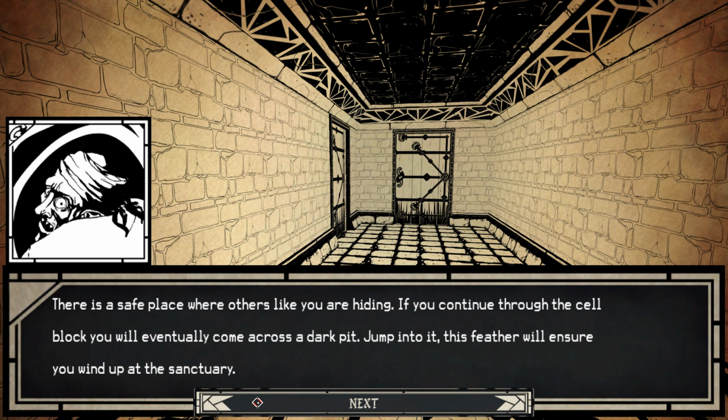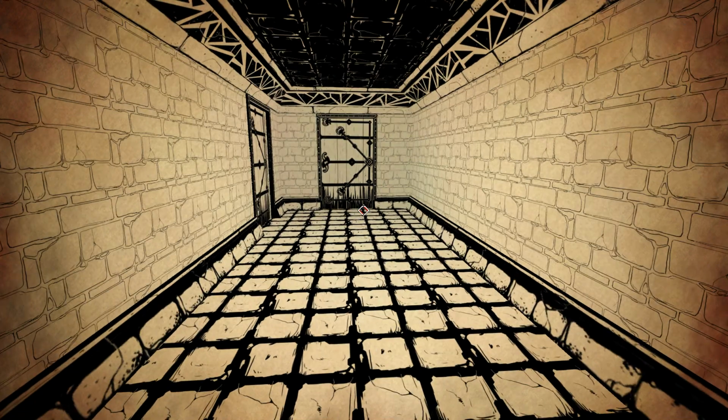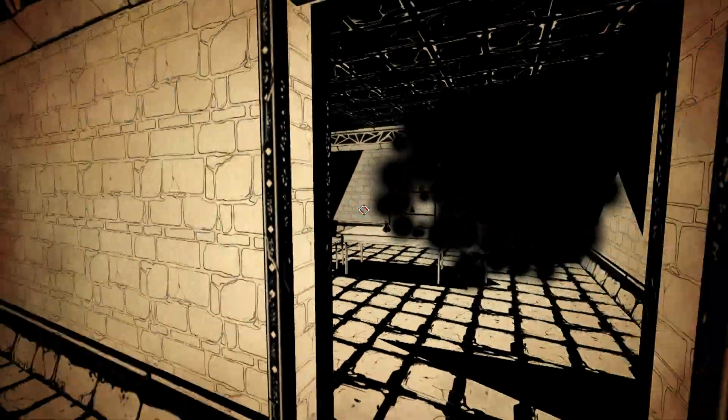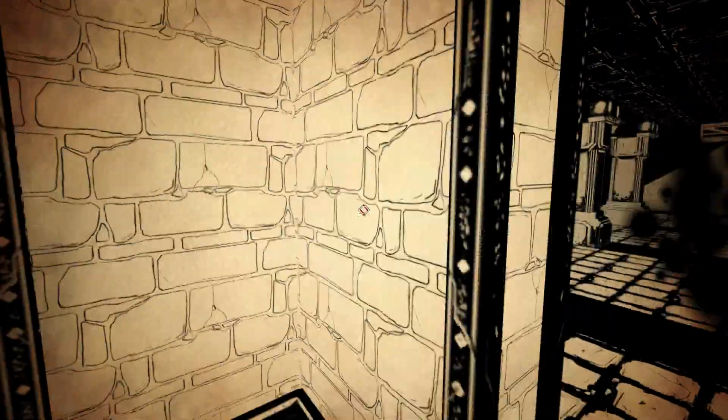Okay, so pretty much he's saying there's a safe place. And if we jump into it, this feather will ensure that we wind up at the sanctuary. All right, so good luck. Also, watch out for the knight. He's a badass. And although we won't see the knight in this, he's a badass.